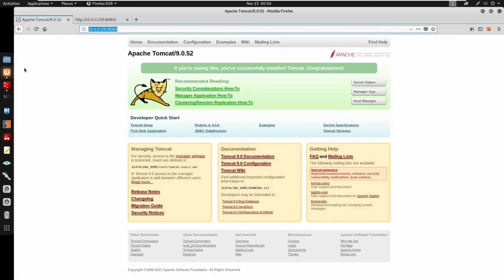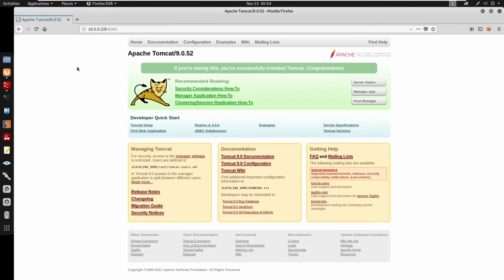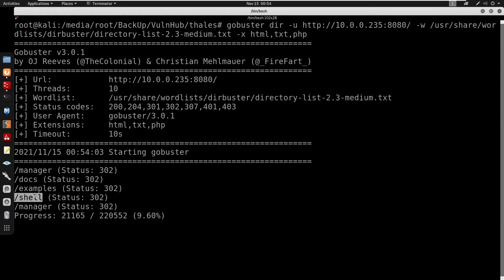If I visit shell, let's see what this is. It does seem like this is just a shell. It seems like the author did deploy a war file, right? I'm guessing just for testing, just to see if we would get a shell on the box, right? Here we also do have a /manager.